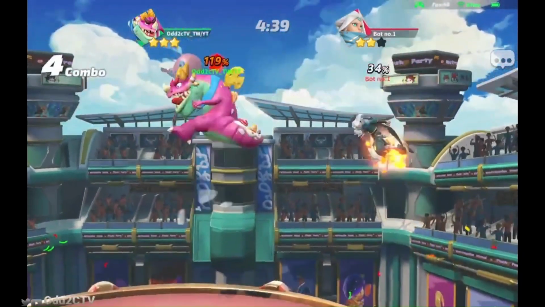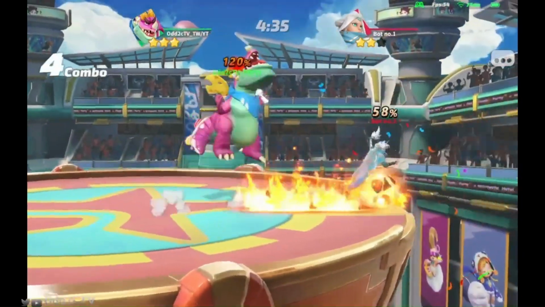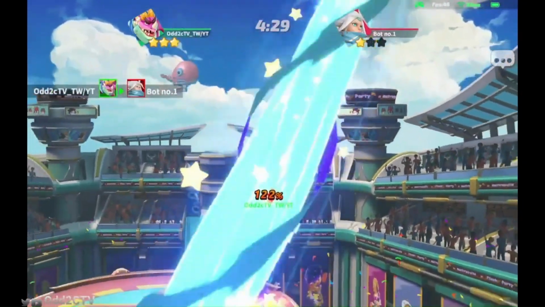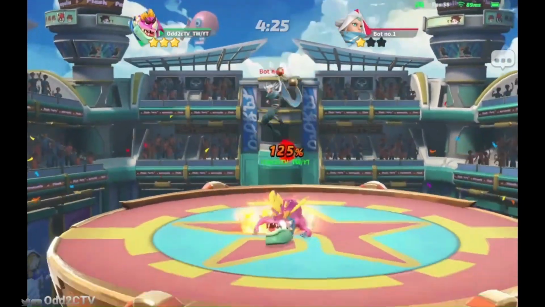Like you see, it pops up. Your opponents have to watch out for that. You don't want to be above Macalon. That up air is very strong. As you can see right there, it's a very cool sticker for him. It might be my favorite one.